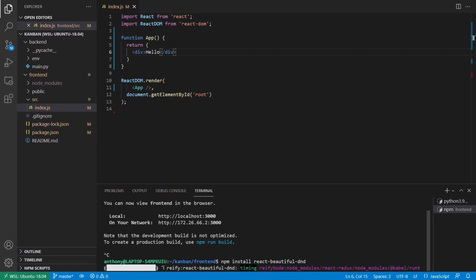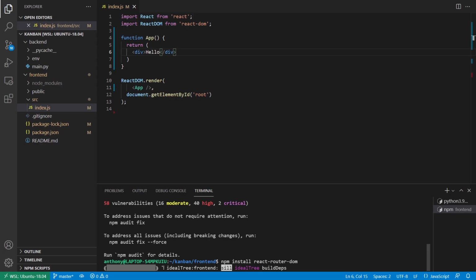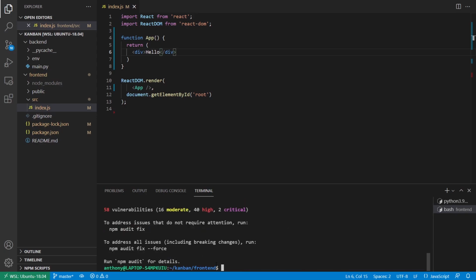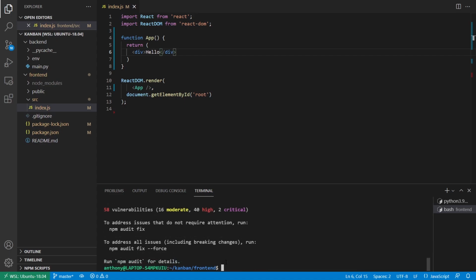So let me just wait for this to install. So npm install react-router-dom. And then I'll install styled-components. Okay, so those things are installed. Just like with FastAPI, if I forgot something, then I'll just install it later. But those are the only things I can think of for now.